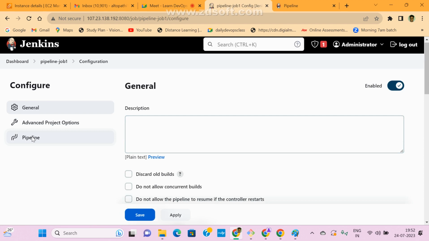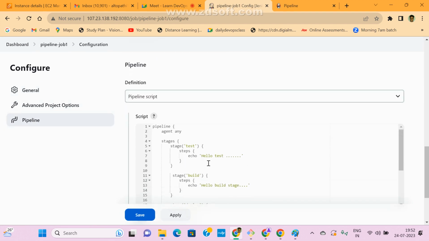Now go to pipeline. For example, I made some typo error: I removed a single quotation. Now if you come here, it is showing an error message, expecting something. Observe here, this is a direct syntax error. In the echo, I gave a double quotation, and it is showing an error message, found, expected. Now it won't run.